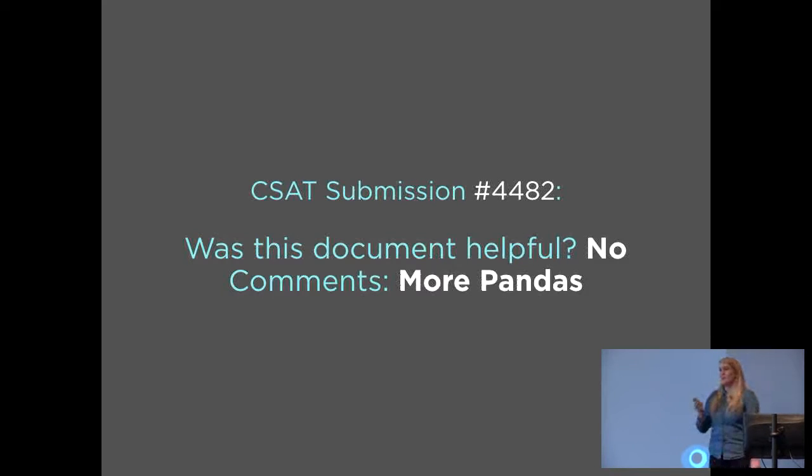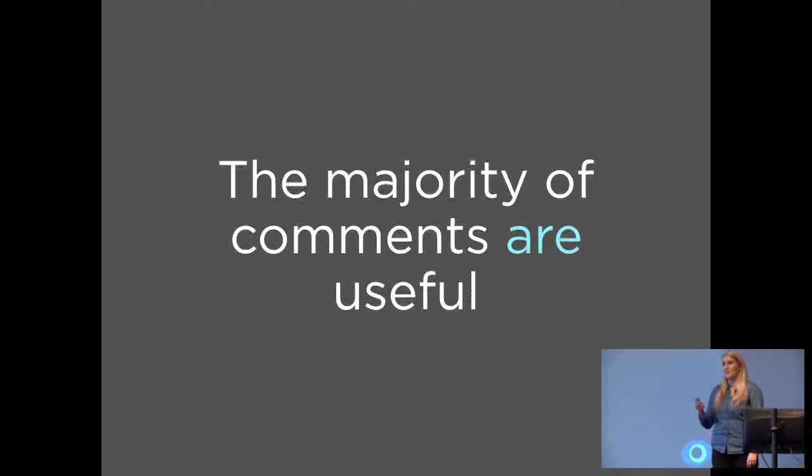But believe it or not, useful comments do exist. In fact, the majority of comments that we receive are useful in one way or another. What we're really looking for are the thoughtful, salient comments we often receive from customers that let us know how we can improve documentation to better help our audience. And now I'll go through a couple of those examples and let you know how we took action on those comments.